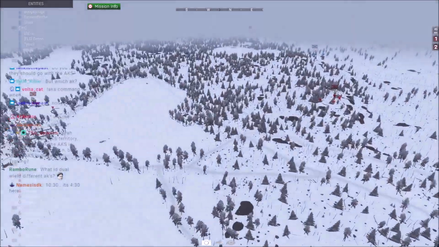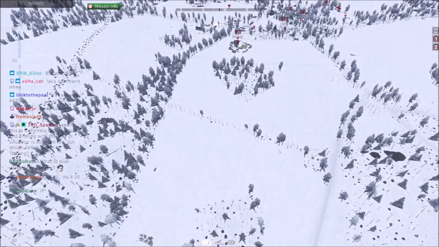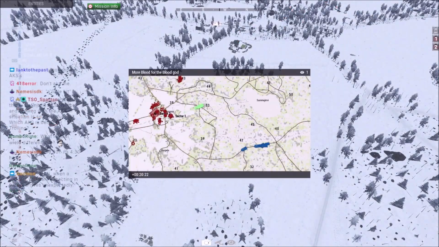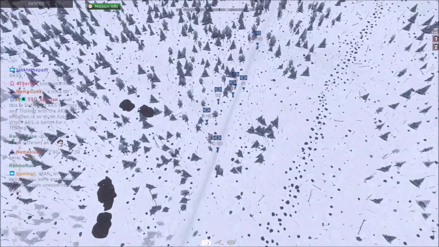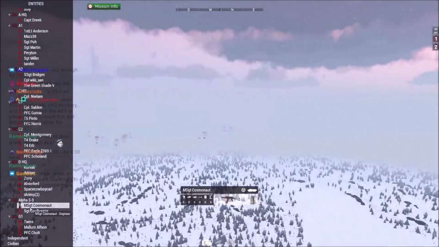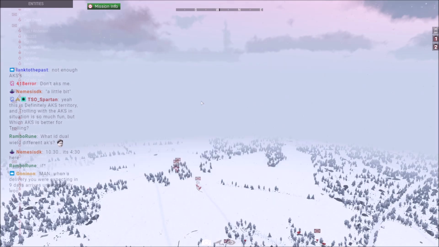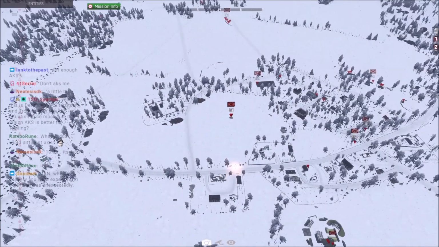Something just exploded and it caused my night vision to go off. Where was the boom boom? I don't see anything over there. I don't see the BTRs exploding. Sounded like it was over here.